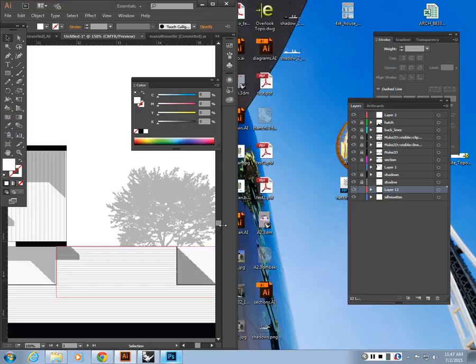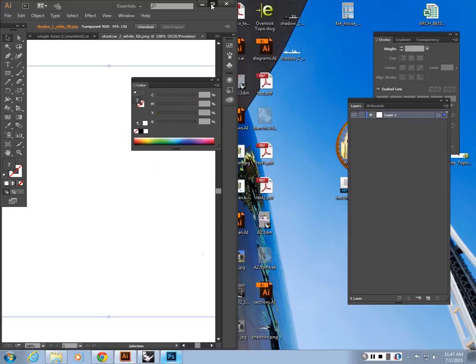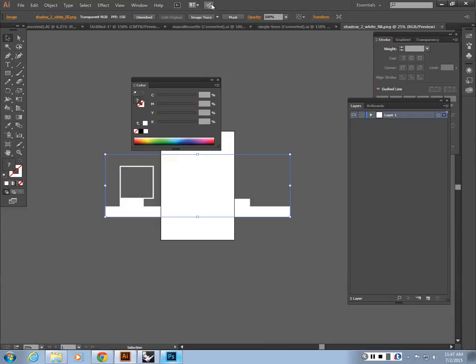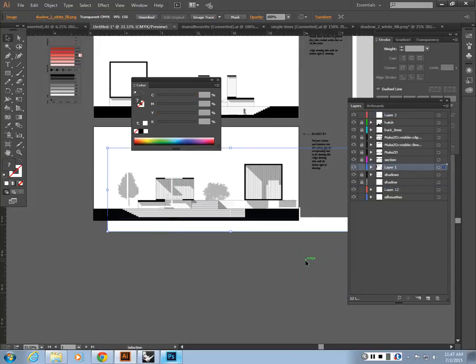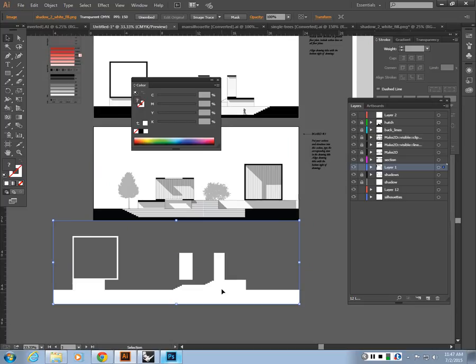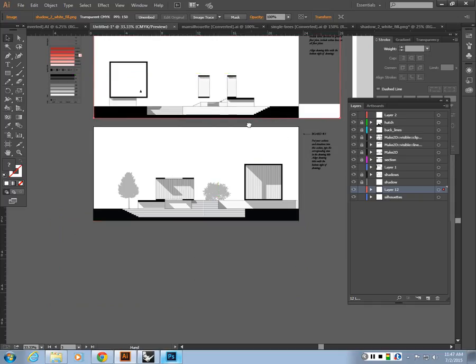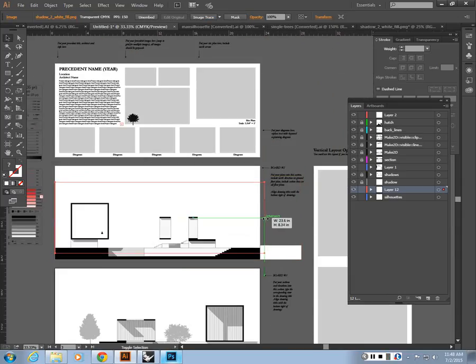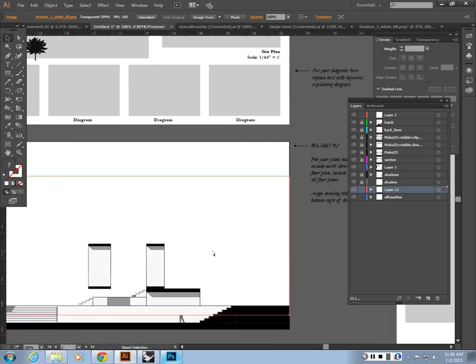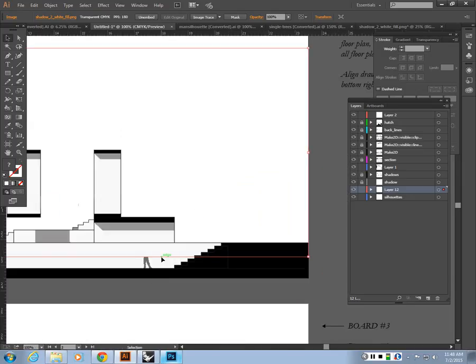Now that layer 12, I'm going to bring this guy in there. Control X, Control V. So this guy is going to be located under layer 12, and it's going to be located in exactly the same position as the shadow layer. Right? So I need to scale it down as well, and it's going to go all the way down.